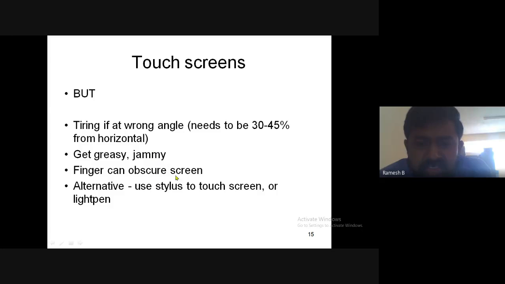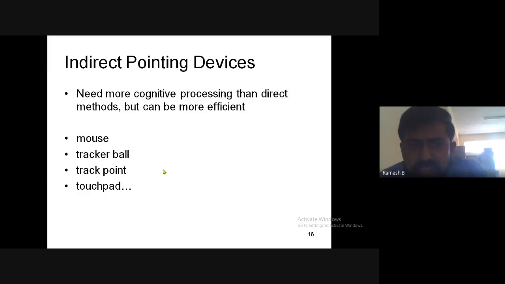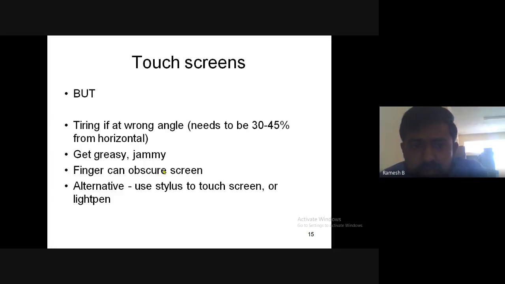We may also use a stylus, a pen kind of thing, with the touch screens. An alternative to the stylus is the light pen. By sending light, we can make some changes on the screen. These are examples of pointing devices.